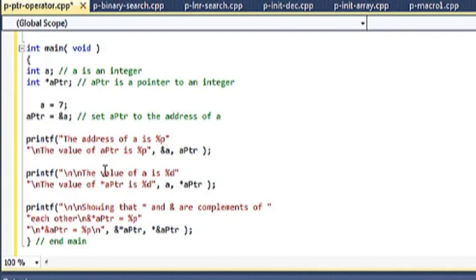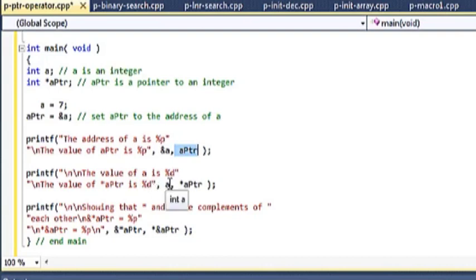Here we are putting the output. This is the address of variable a, and this is the address stored in the pointer. So it will not show the content, because with a we are using the ampersand sign, that means the address, and aPtr is also an address. So in the next print statement, we would like to print the contents.